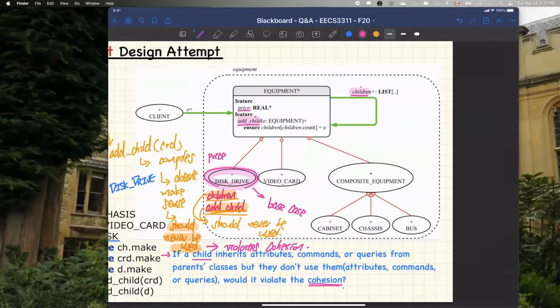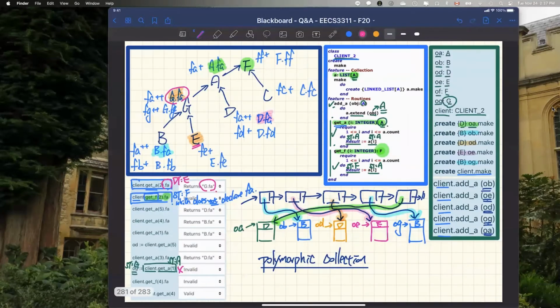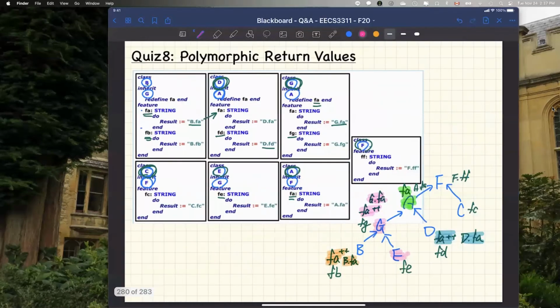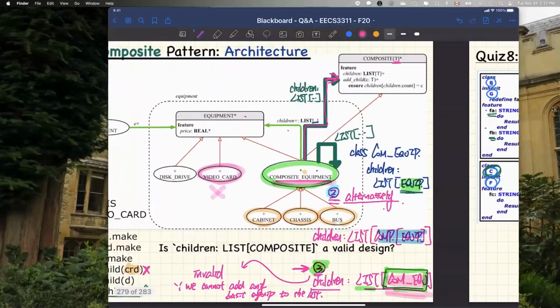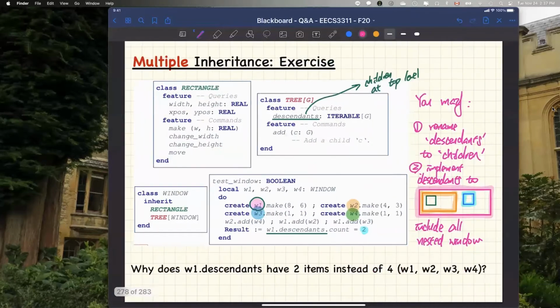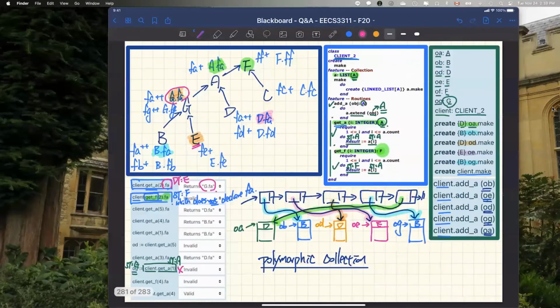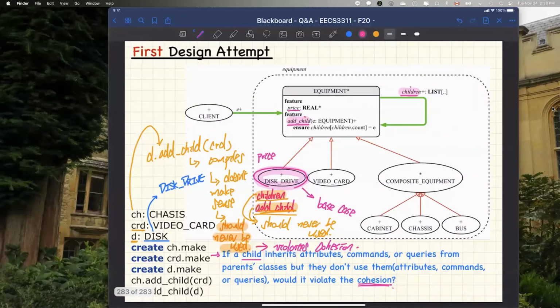And that's about it. Okay, I don't have many questions from the Google Docs since yesterday, but I think yesterday we already spoke about quiz number 8 requested by one of your fellow students. We spoke about the exercise I gave you for the composite design pattern, and a little bit about multiple inheritance, just to clarify what I really meant by descendants, and we spoke about subcontracting. We spent the most time yesterday clarifying precondition and postcondition. All right, so that's about it. Now I'm ready to take your questions if you have any.